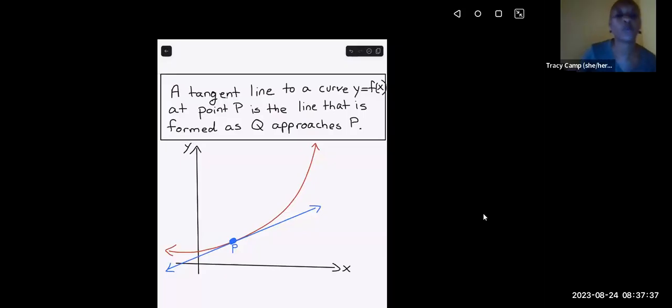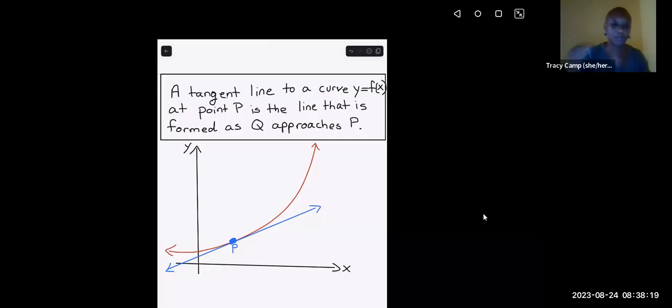Tangent comes from a Latin word that means touch. And so oftentimes when we think about the tangent line in calculus, we think about it as being a line that touches the curve. It won't always only touch the curve in one place, but we think of it as being this line that touches the curve. And if you think about how the word tangent is used in everyday language, like if I say the professor went off on a tangent, what I'm saying is the professor touched on the subject and then went off and talked about some other stuff.